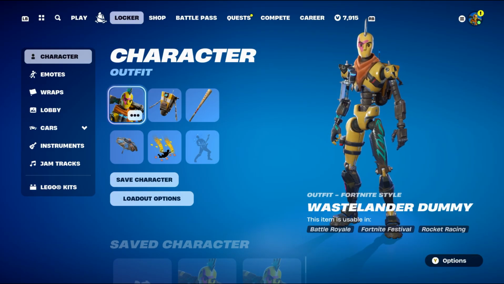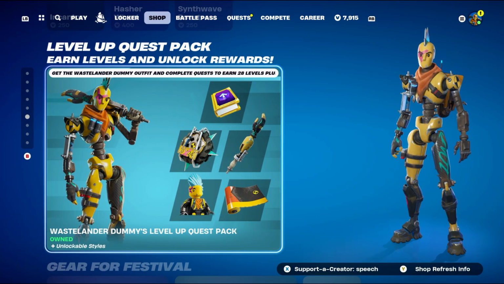Let's get into this video. This video is going to be another skin combo video, and today's skin is going to be Wastelander Dummy, and this skin came out in the Item Shop today and can be found under the Level Up Quest Pack tab.